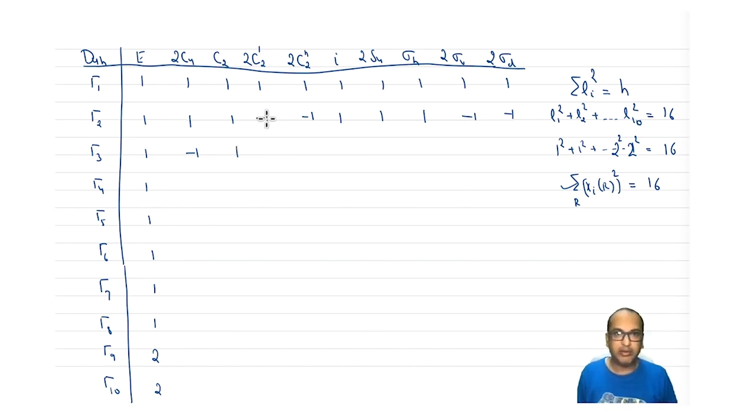I'm not going to do all the calculation, otherwise it will take forever to show, and it is now trivial because we have already seen that. Minus 1, then you have 1 and 1 and minus 1. Again, what I have done here is I have taken negatives in front of those symmetry operations where the class sizes are 2, right? So here 2, here 2, here 2, and here 2.